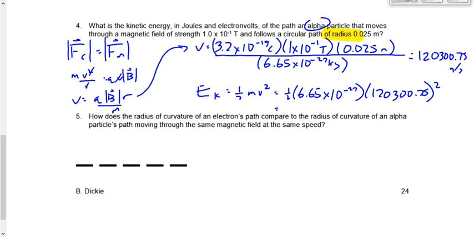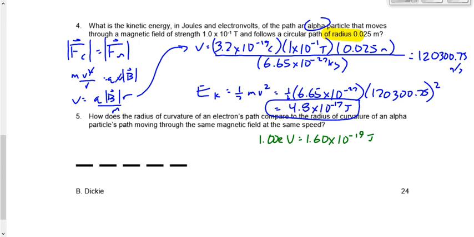When we solve for the kinetic energy in joules, we get 4.8 times 10 to the negative 17 joules. So we're done that part of this question. Kinetic energy is 4.8 times 10 to the negative 17 joules. You remember how we talked about this for our last unit assignment, how to convert joules to electron volts? On your data sheet, it says 1.00 eV is equal to 1.60 times 10 to the minus 19 joules.